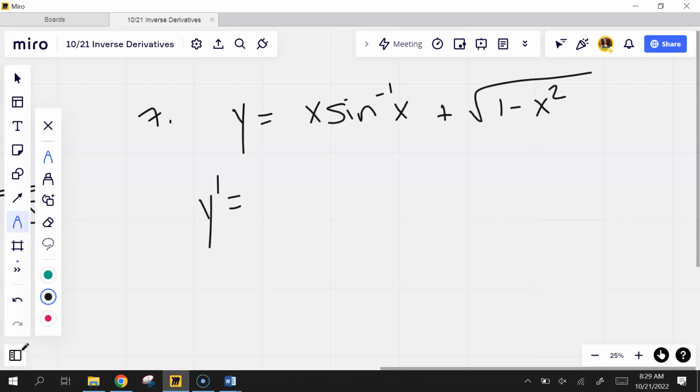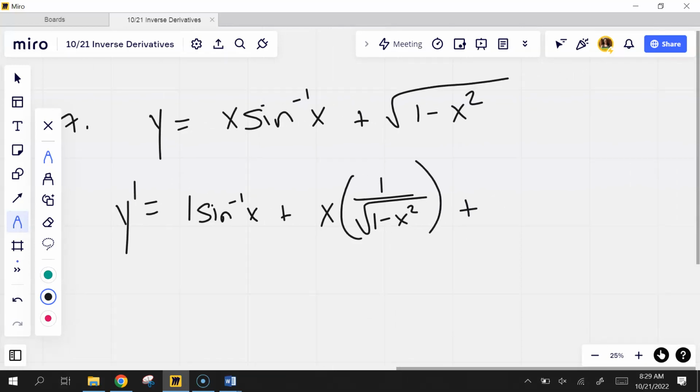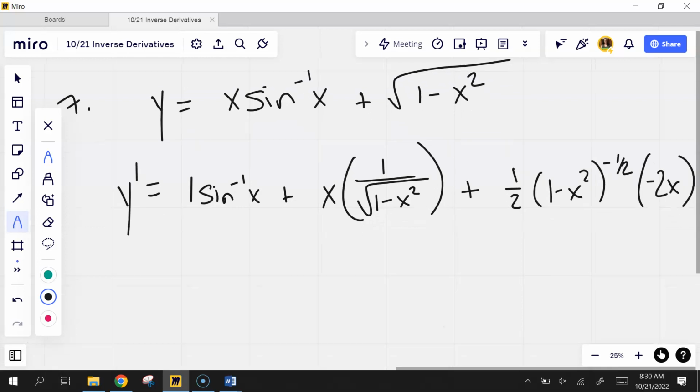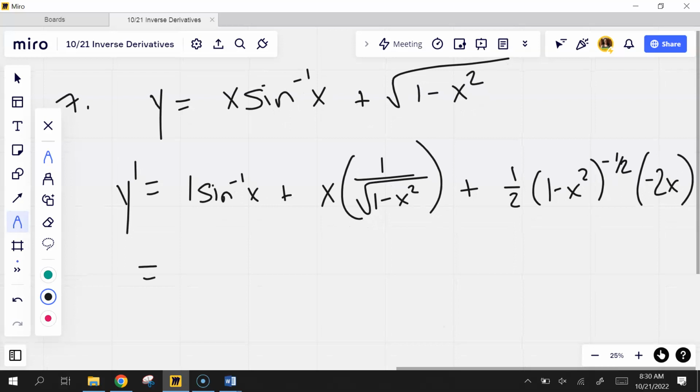Derivative. I'm sorry, y'all. I'm ADD today. Derivative of the first, 1 times the second, inverse sine, plus the first. Now I need the derivative of inverse sine. That's the one, nope, that's the positive one. 1 over squared. Plus, now I need the derivative here, so I'm going to do power and chain. Good to go? All right, let's see. I'm going to cancel the half and the 2.